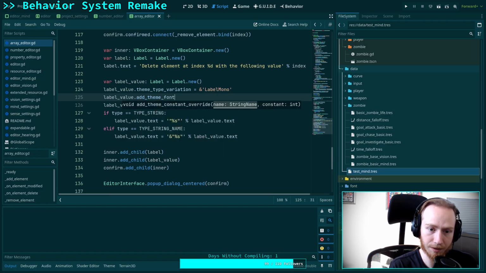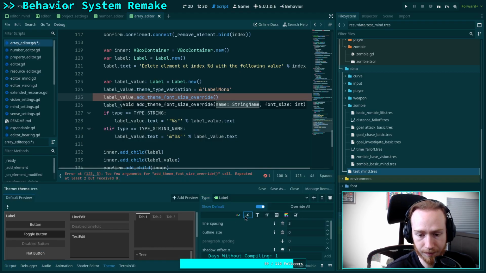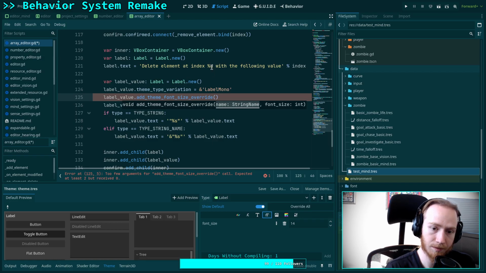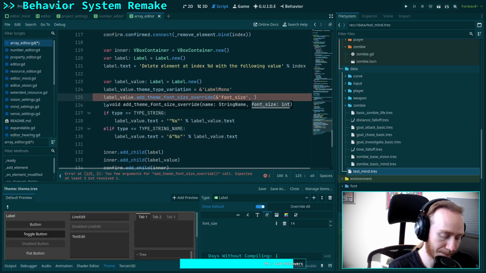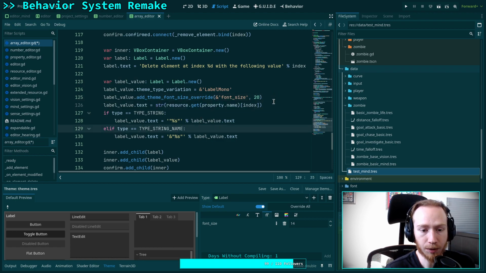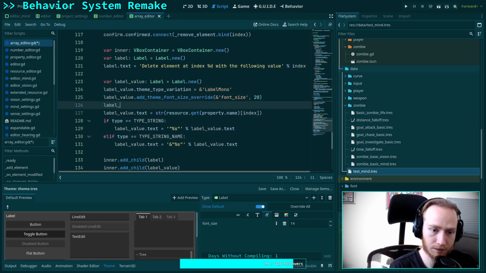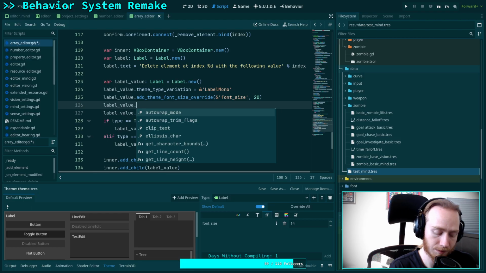This is a font size override. I guess 20, probably. And then I want to center it. Alignment.